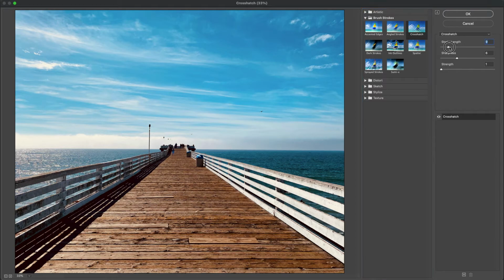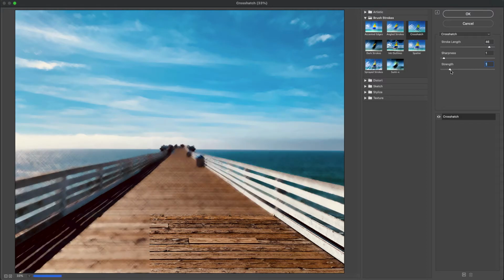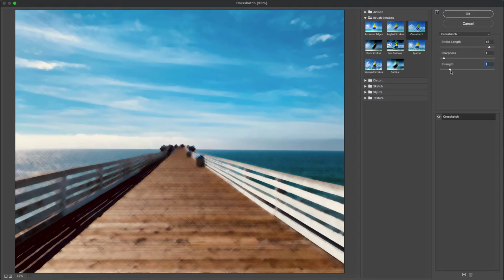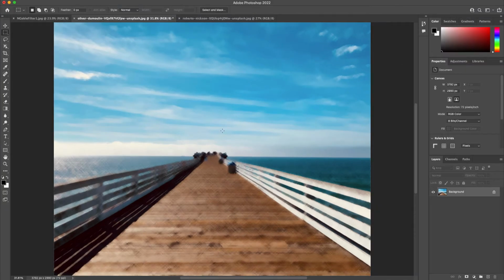And then for cross-hatching, let's increase the strokes. Let's do lower sharpness. Let's go even a little harder on the cross strokes. Cross strokes is one of those filters that again might blur out your photo, but it's going to give kind of that artistic, creative, painty feel. I like the look this gives. I'm going to click OK for a sec to finalize that.